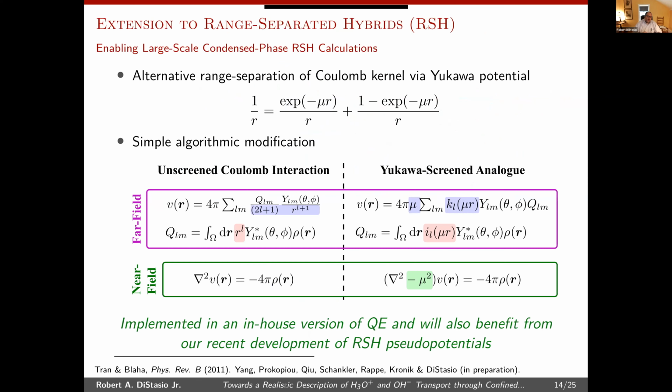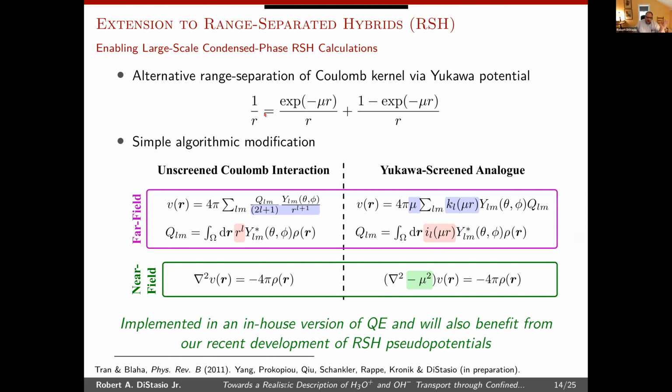Another extension, before I go back to the machine learning aspects of this talk and how we're dealing with the confined hydronium and hydroxide, is another extension that I'm really excited about, and that's doing range-separated hybrids. Again, on that 4th rung of hybrid DFT, what we're doing here, and I'll just briefly mention it, is an alternative separation of the Coulomb kernel. So as opposed to doing the error function, ERF and ERFC, which are just not very pleasant to work with, we're using a screened Coulomb interaction, or the Yukawa potential.